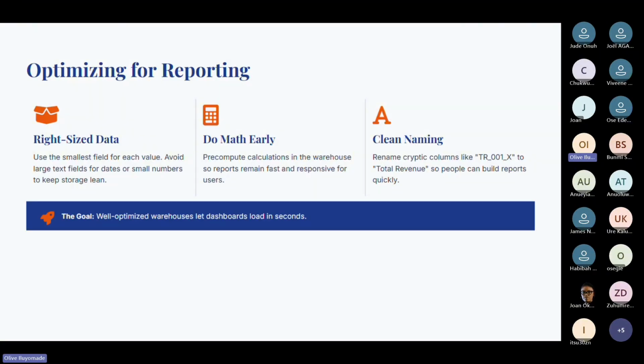So when you have column names like that, you can actually change them to human readable names. Yeah, like total revenue. Okay, so that helps people build reports quickly and not start taking up the time to find out what those columns are.